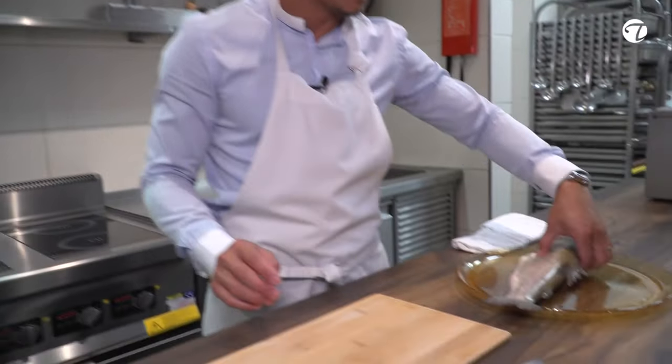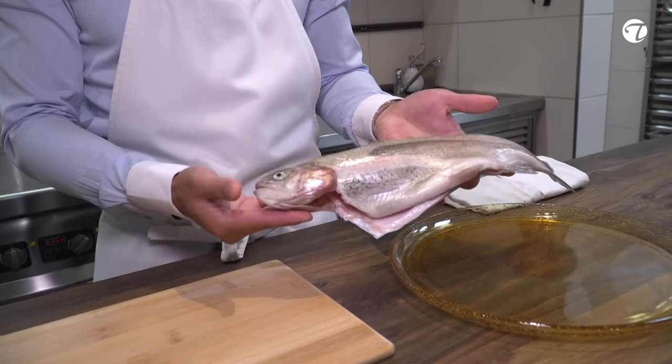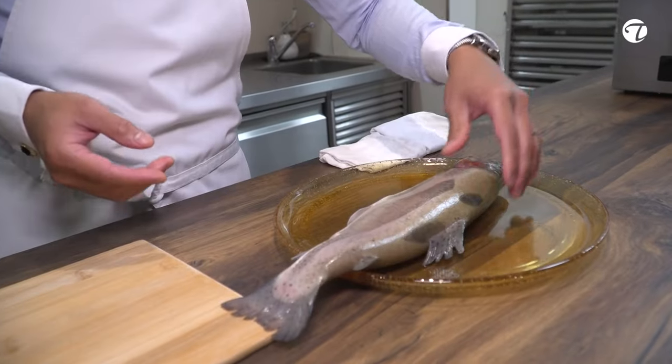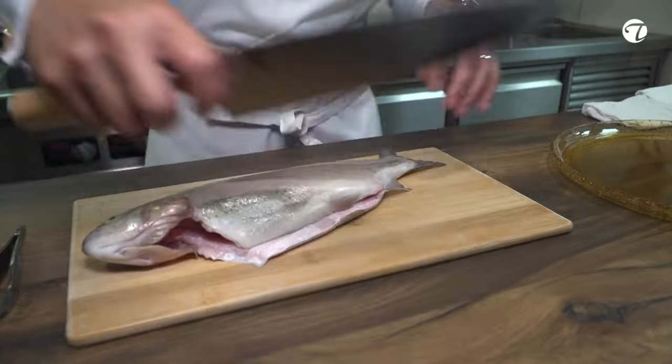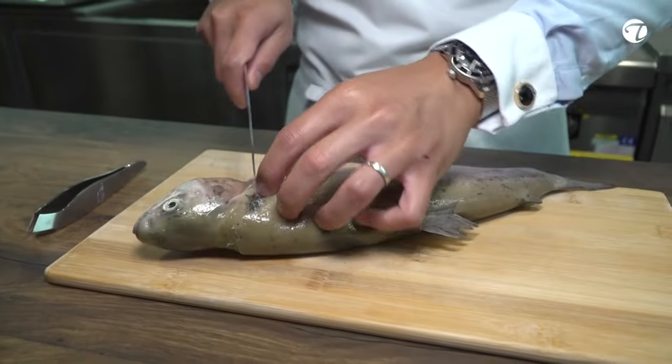So we have the beautiful trout from Czech River. They come from south of Czech Republic. And first we'll do the fillet. So we just remove both sides of the fish.